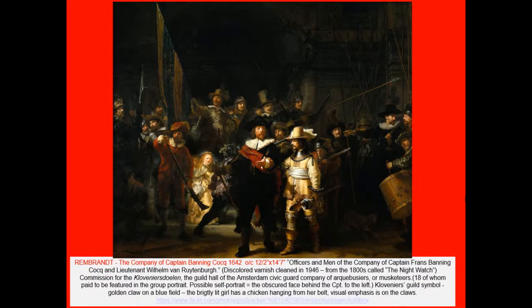This had been called for a long time by its nickname, the Night Watch, because the painting needed cleaning. And once it was cleaned, it was determined that although it is still a relatively dark painting, look at the light that's across this figure here. We're actually in essentially a street with very tall buildings, so light is coming in on the cross-section of this intersection. So we're actually seeing a daytime scene again of a civic guard, and it's one of the more dynamic of the portraits of all of the Dutch Baroque, and certainly in Rembrandt's work as well.